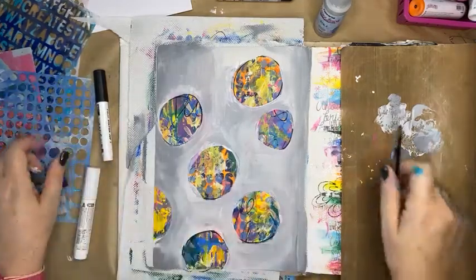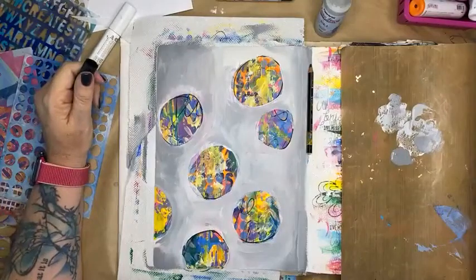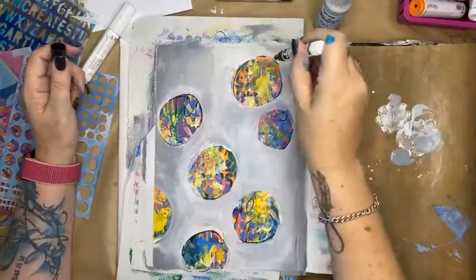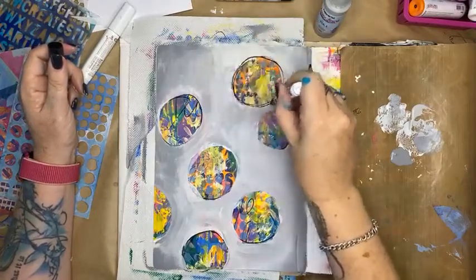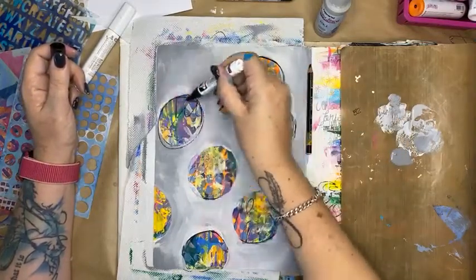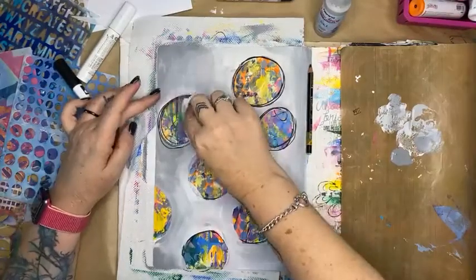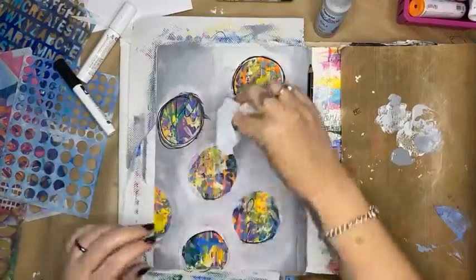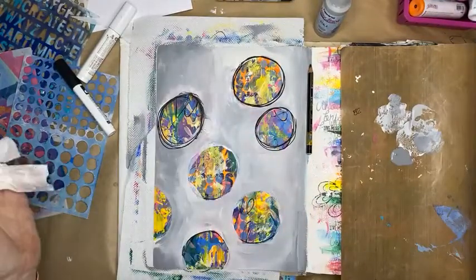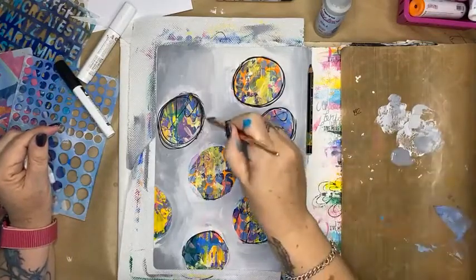The black paint pen is exactly that — a black pen. I always test it first, and I'm going to hold my pen quite high and do some of those circles. Now because it's a black paint pen, if you do something you don't love, you can tone it back. As you can see, I picked up some paint with the edge of my baby wipe, but I can paint over the top of that because I still have paint sitting here.